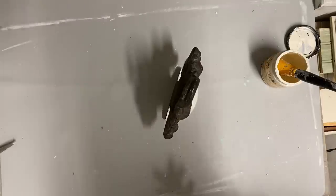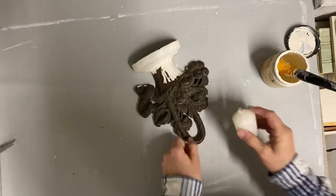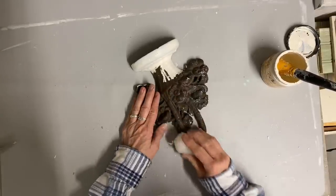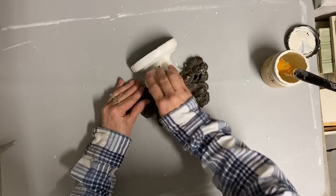And this thing is very heavy. So I thought the best way to bring out that detail would be to paint this with the color buttercream, and I forgot to use my candle wax. Cast iron is really tough to distress if you let it dry at all.